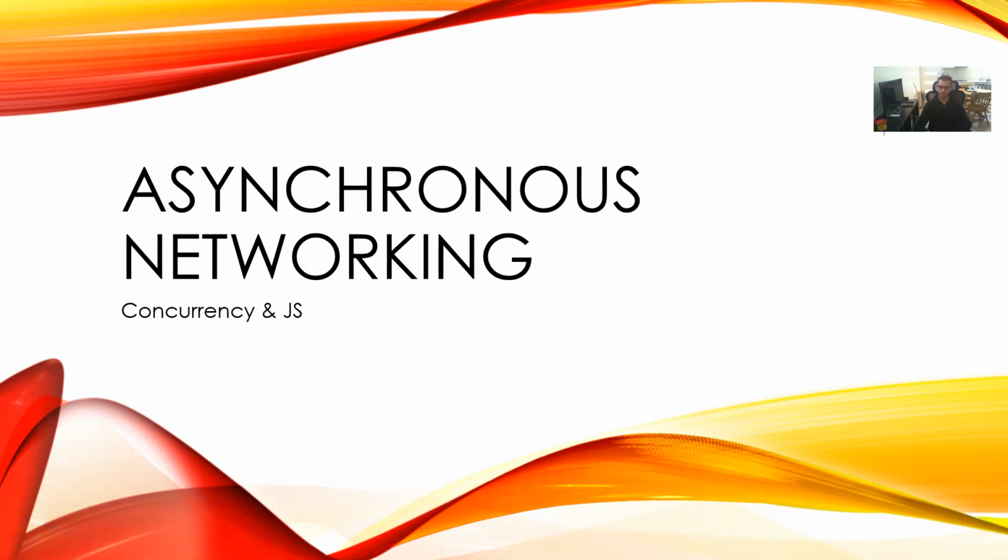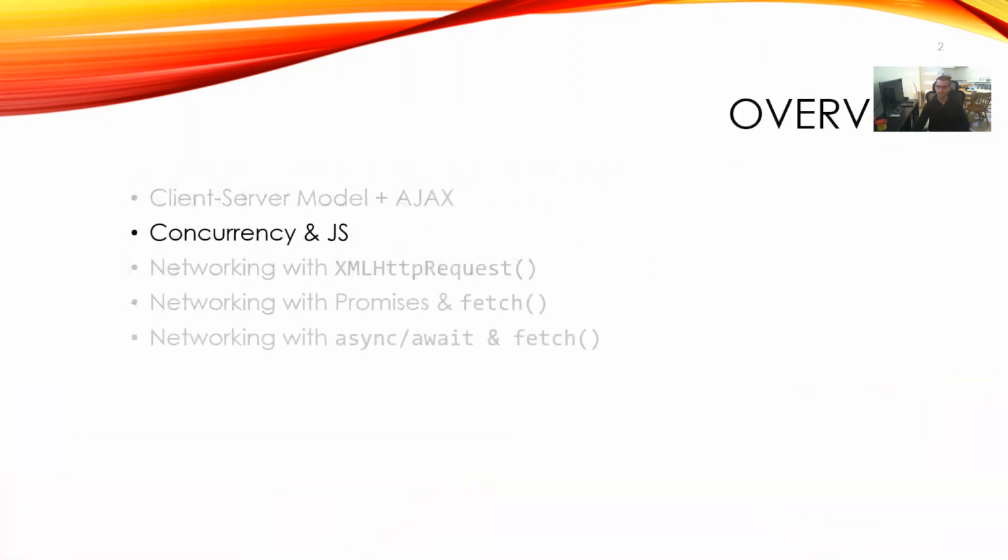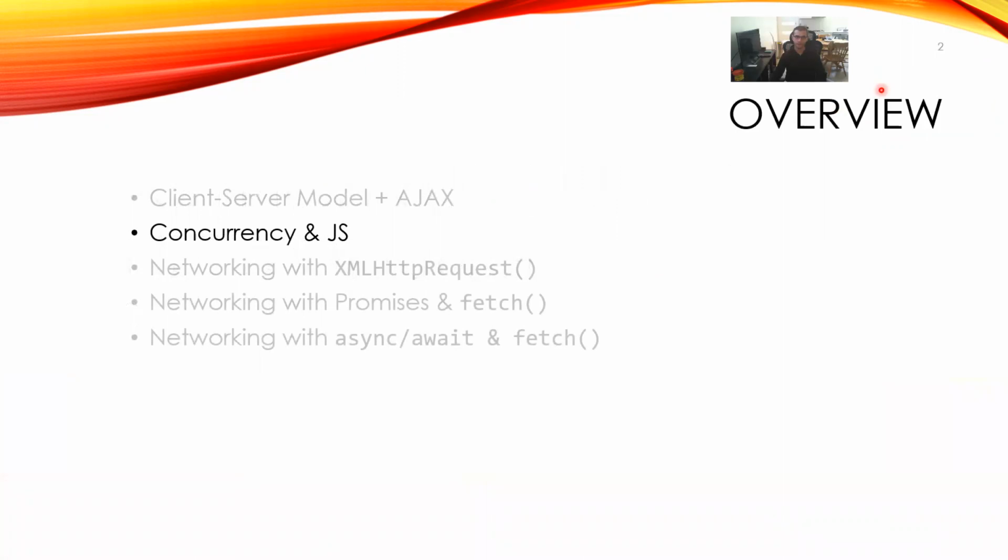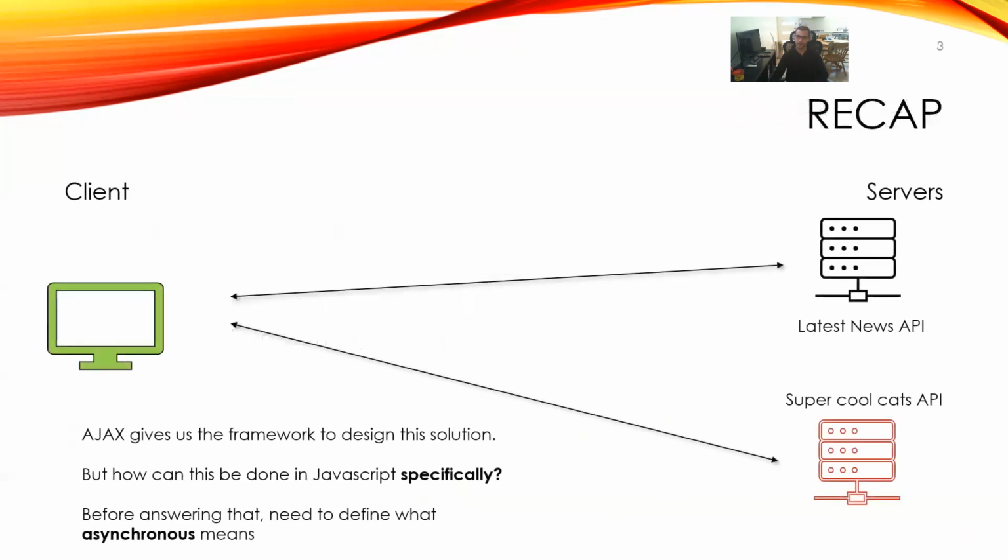Concurrency in JavaScript. So last time, we talked about the client-server model, and we gave a definition for what Ajax is. This time, we'll be talking about concurrency, and then we'll be talking about concurrency specifically in JavaScript. So just a reminder that what we're trying to achieve is a nice asynchronous way to have our client talk to many different servers over the lifetime of our web app, and hopefully we can devise a system so that these servers are not only preoccupied with us, but with everyone.